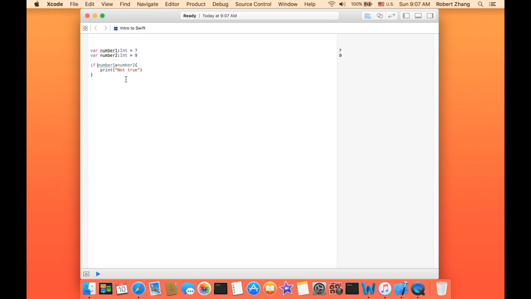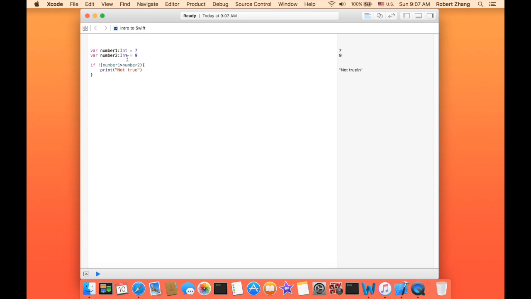So obviously, since number 1 is not greater than number 2, the thing does not execute. So that is a false conditional. But if we were to suddenly flip it around and put an exclamation point to it, that basically says if number 1 is not greater than number 2, then it would print not true. So that flips the conditional around so that a false conditional is now a true conditional. Alright, so that's the not logical operator.